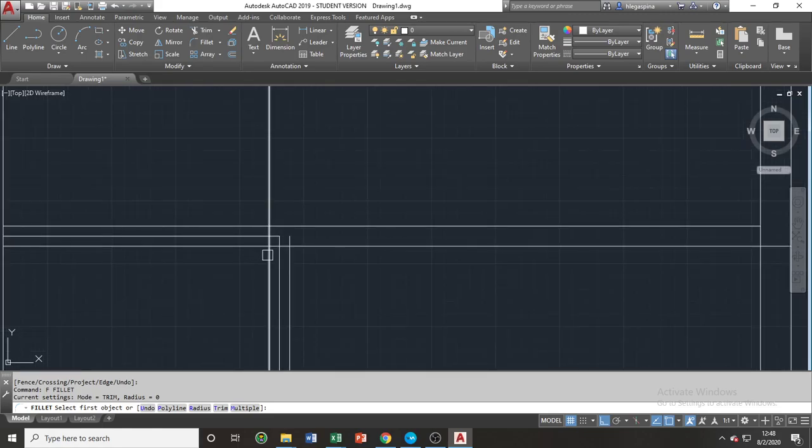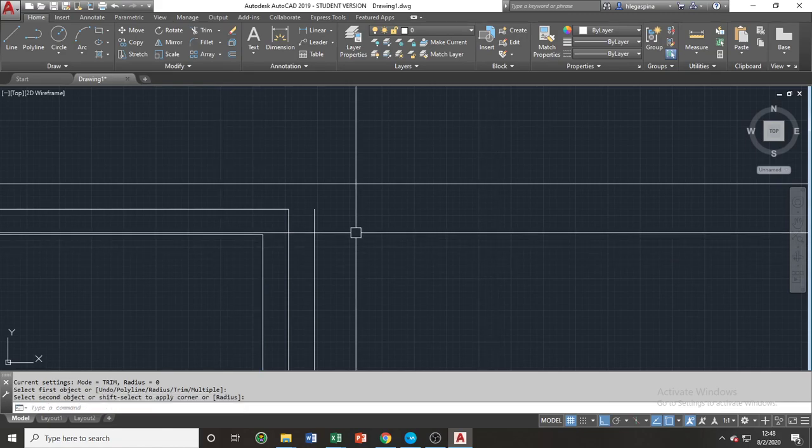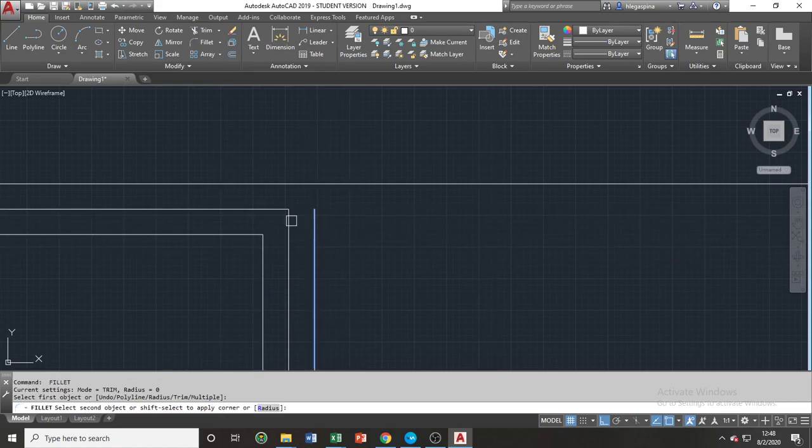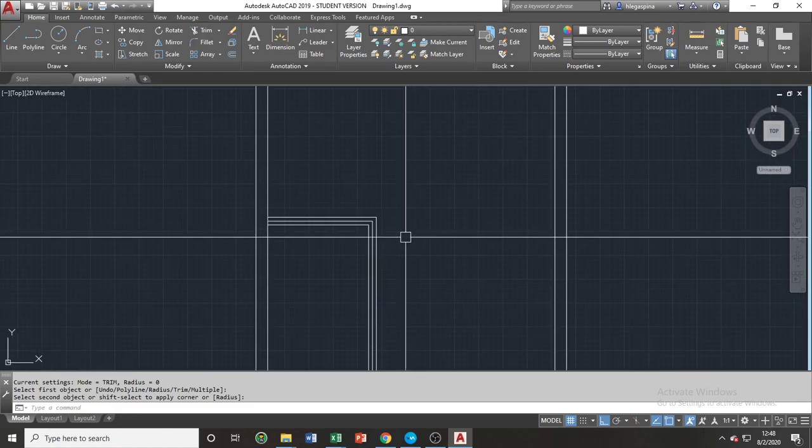Later on, I will show you the other applications of Fillet. The default radius of Fillet, as you can see in your command bar, is 0, in which once the radius is 0, you will select one object and then select the second object. It will automatically be connected to one another.